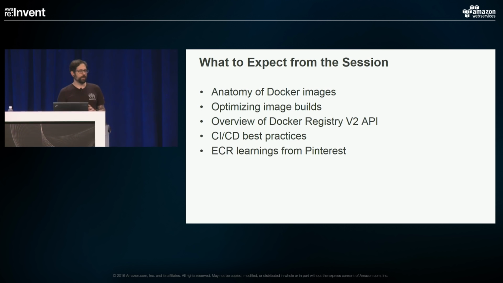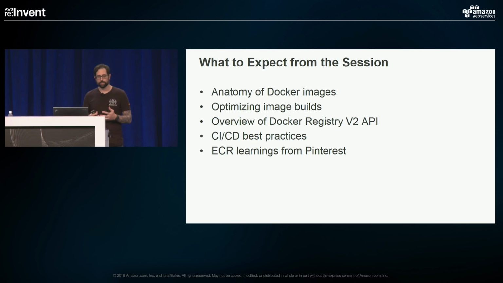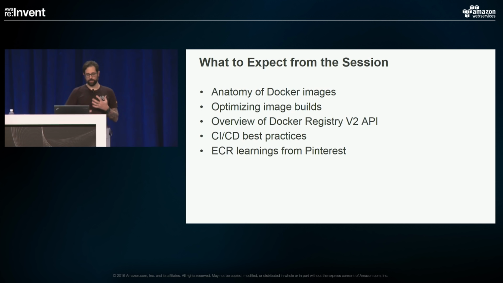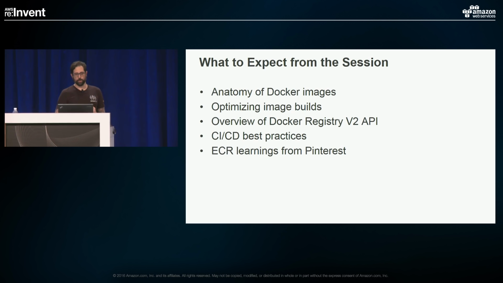I'm going to assume a fair amount of familiarity, since it's a 400-level talk, with Docker and ECR and ECS. I'm going to have a lot of content in my slides here. I'm going to make sure that I go through so you can see a little bit, but these slides are also going to be available afterwards, so you can step through all the commands and follow through again. So really, the goal is to educate you here and see how Docker images are built, composed, and how the registry API works.